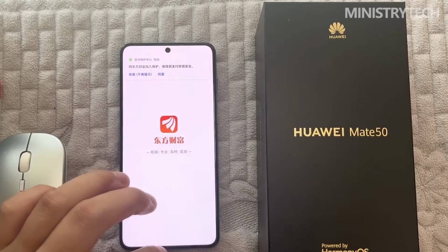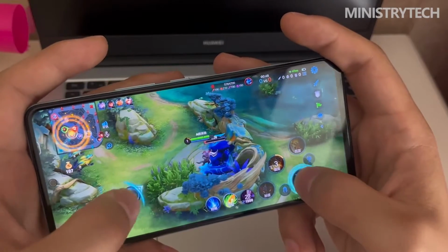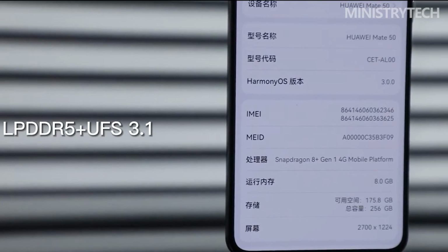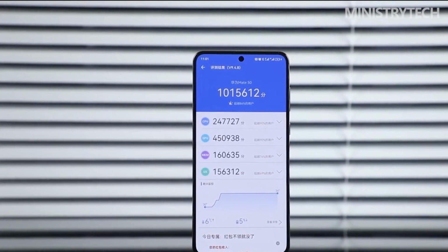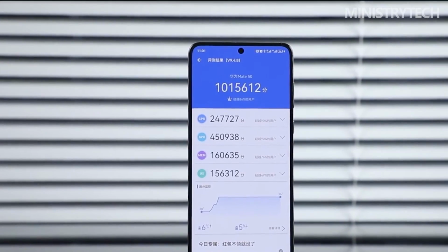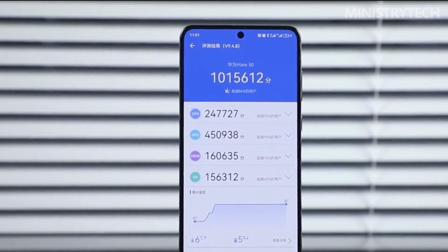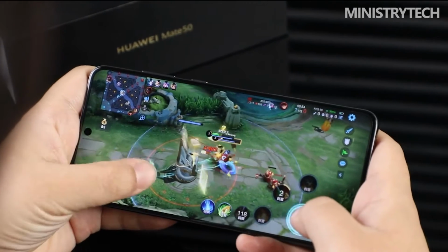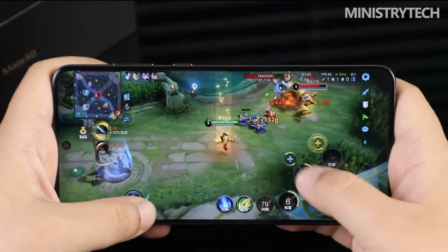TSMC's version of the Qualcomm 8 Plus Gen 1 has good market feedback. On the basis of ensuring performance, it has improved heat generation and power consumption. Huawei's models have always been adapted to Kirin chips. Under the adaptation and adjustment of Qualcomm chips, it is still continuing effort. But Mate 50 performed well during 1 month of daily use. When watching videos, using daily shopping, and social apps, there was no obvious heat lag, and the whole phone ran smoothly. You cannot access 5G, since Huawei is only capable of 4G networking due to trade restrictions.